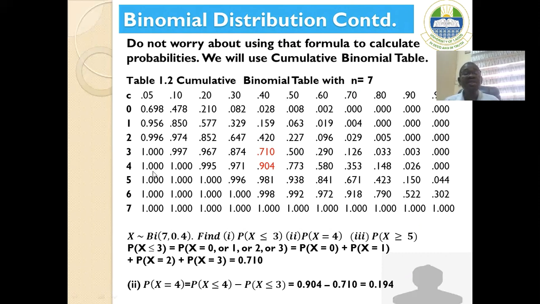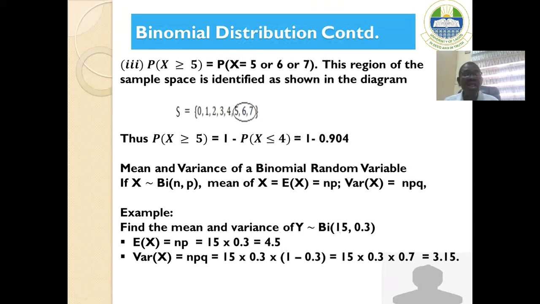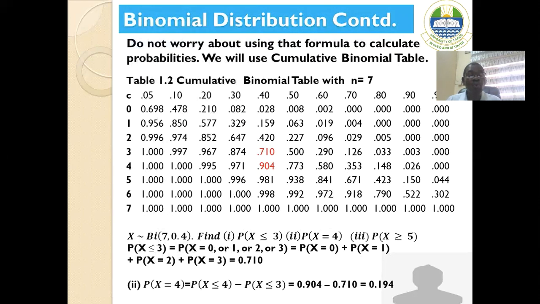Let's take, for instance, this problem. X ~ Bin(7, 0.4) means X is distributed as binomial with number of trials 7 and probability of success in each trial as 0.4. That's the meaning of this statistical representation here. Now, if we are given to solve that problem, what do we do?